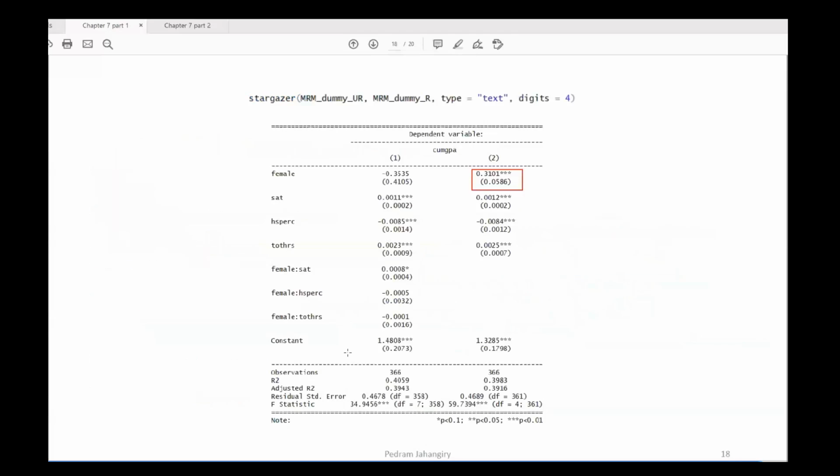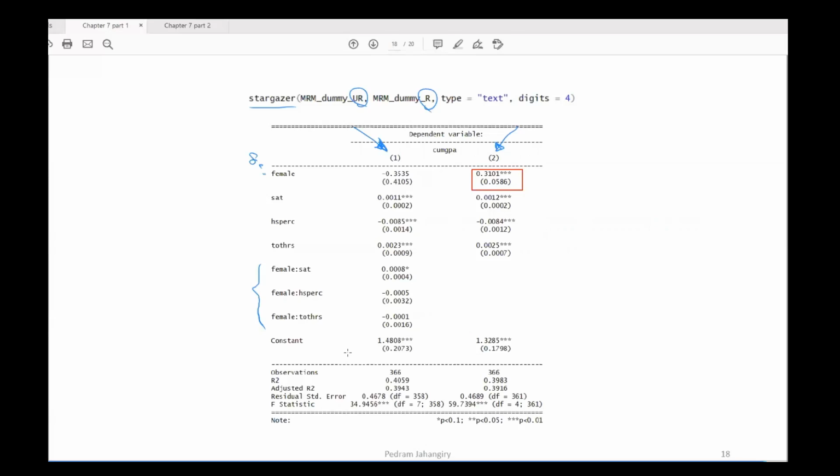So let me see if I have it here. Yeah, actually we do have it. So it's fun. Actually, this is a very fun experience. So model number one, this is our unrestricted model. We have everything in the model. Model number two is a restricted model, right? And again, unrestricted versus restricted, we are using Stargazer output. Now, what are these restrictions? We are only restricting the slope variables. I'm not restricting the delta 0 itself, because the delta 0, this is the interesting research question. I don't want to get rid of it, okay?